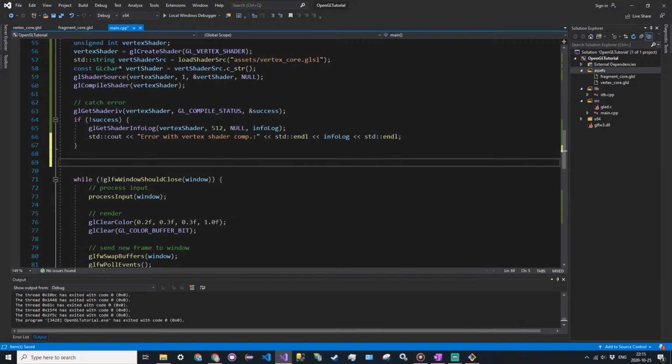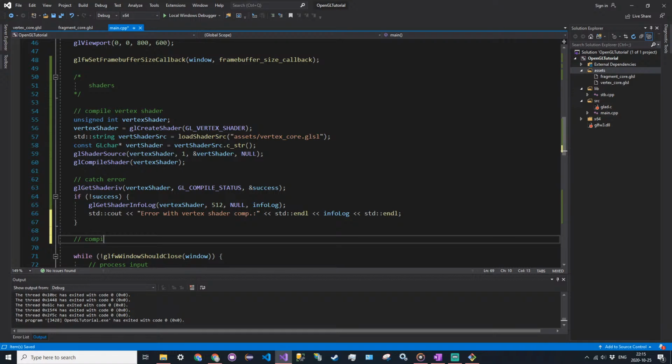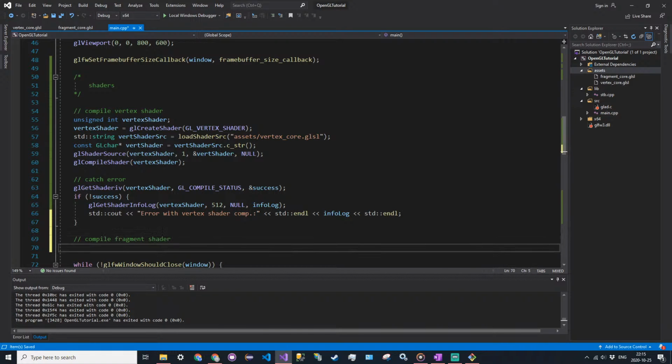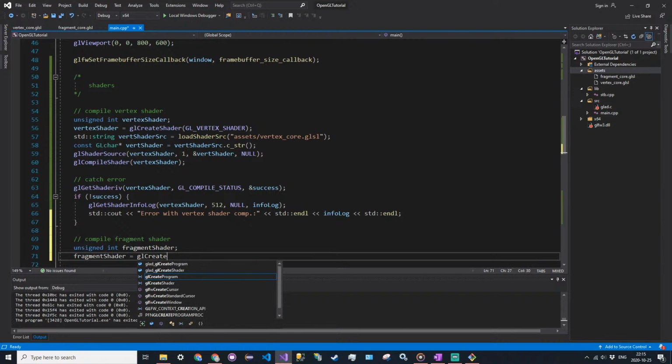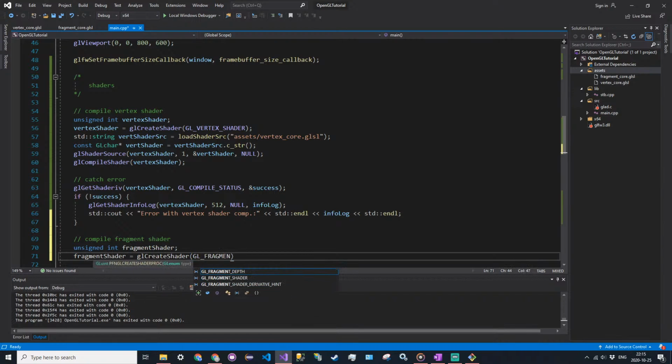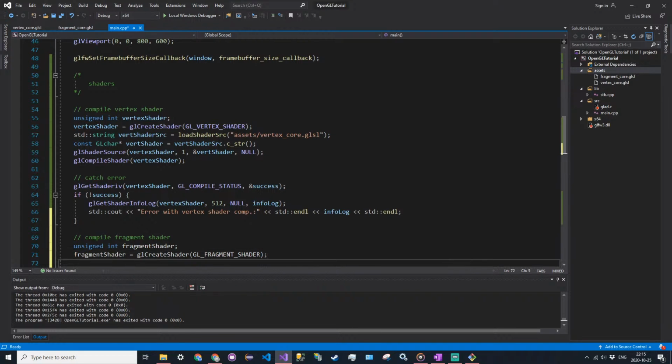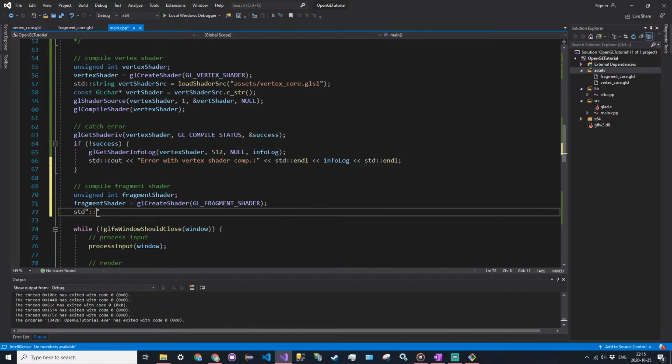Then we're going to do practically the exact same thing for the fragment shader. So compile fragment shader. So unsigned int fragmentShader. fragmentShader is equal to glCreateShader. This time the type is GL_FRAGMENT_SHADER. Then we're going to get the source again. So std::string fragShaderSrc is equal to loadShaderSource, and the path is assets/fragment_core.glsl.